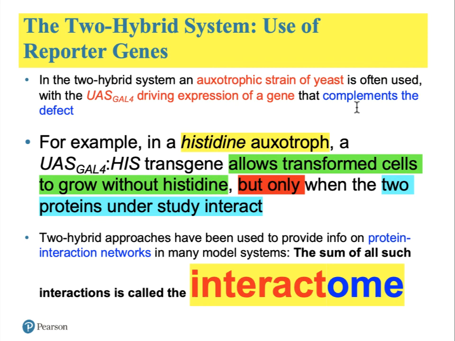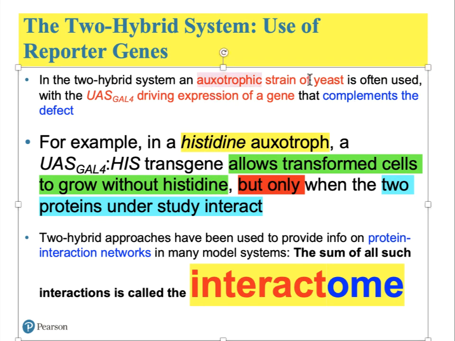In one such experiment, a histidine auxotroph strain of yeast is utilized. This strain of yeast cannot grow unless it can make histidine. So histidine is not supplied in the medium, but it has to be made by the yeast. Once the yeast is transferred over to the histidine plate, then it will start to die unless it can make its own histidine. In this scenario here, it can only make its own histidine if it activates this transgene, which consists of the upstream activating sequence for Gal4 fused to the histidine gene.